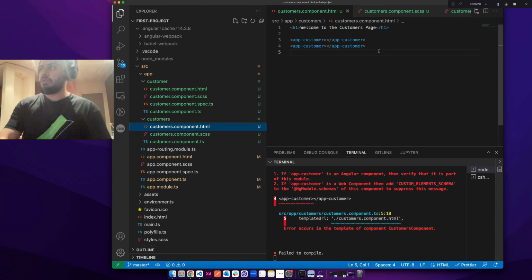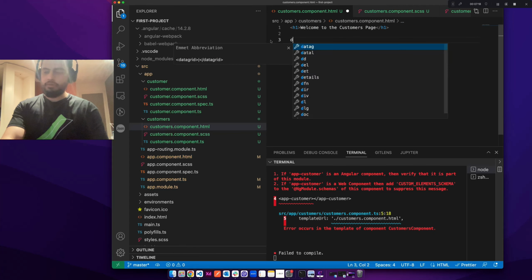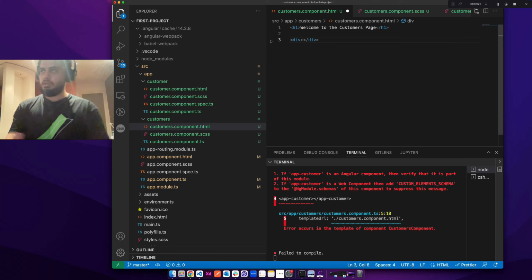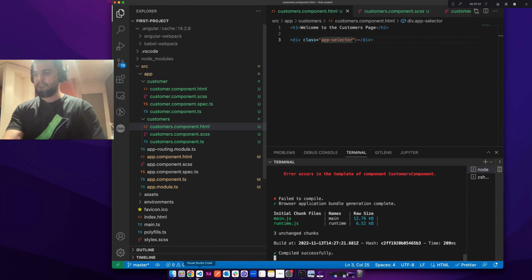So if I were to do something like, let's say, create a div and give it a class app-selector and save.